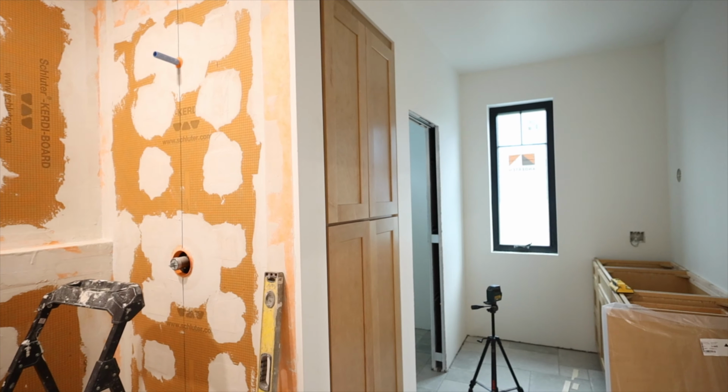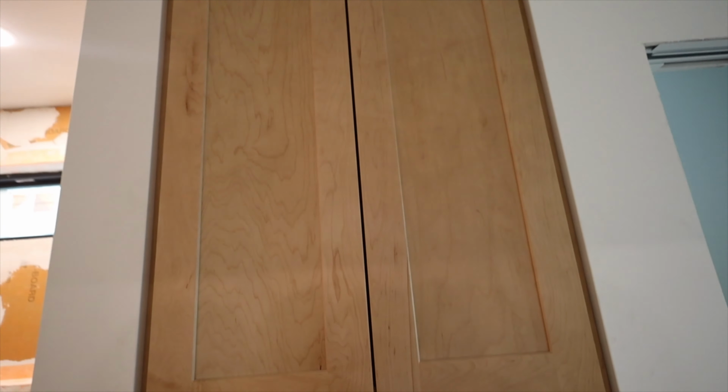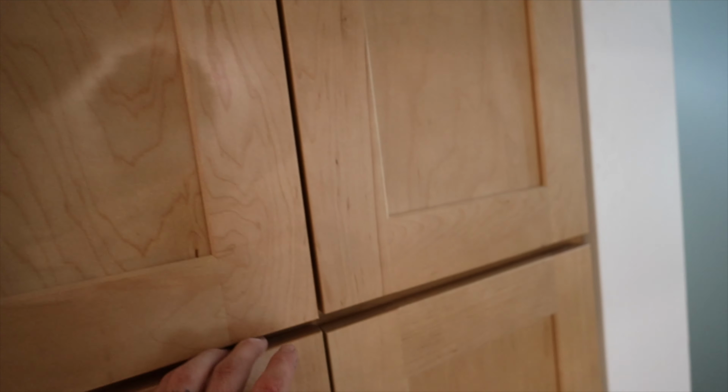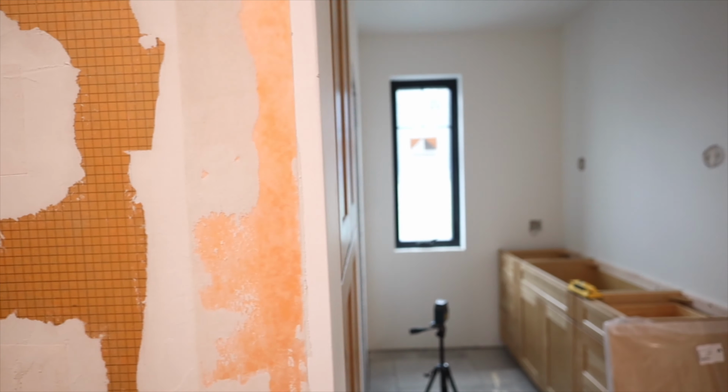Something I didn't film is this beauty. My dad and I got this put in, and it just looks awesome. It's totally flush, still have to do the toe kick, but these cabinets are beautiful. These are Allen and Roth. I'm really glad we decided to do a flush built-in like this. It just looks so sharp, and we have tons of storage, but yet it doesn't stick out at all in the room. So little things that are just super exciting and motivate me to keep on cranking with this house.